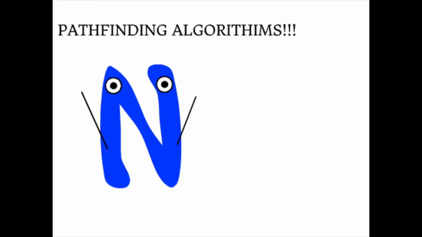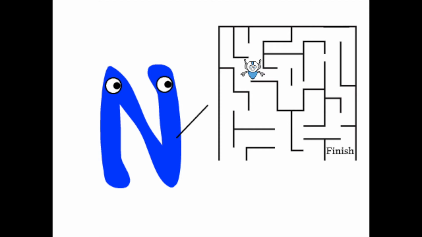Today I'm going to be talking about my latest foray into AI. Pathfinding algorithms. Pathfinding algorithms are fancy ways for an AI to navigate through a maze to a goal. While these AIs don't learn anything, the pathfinding algorithm still gets the job done. This may not be as impressive as learning AIs, but it was really hard to code. Trust me.